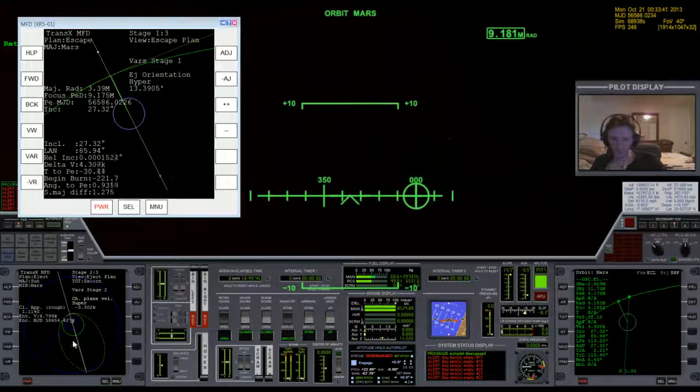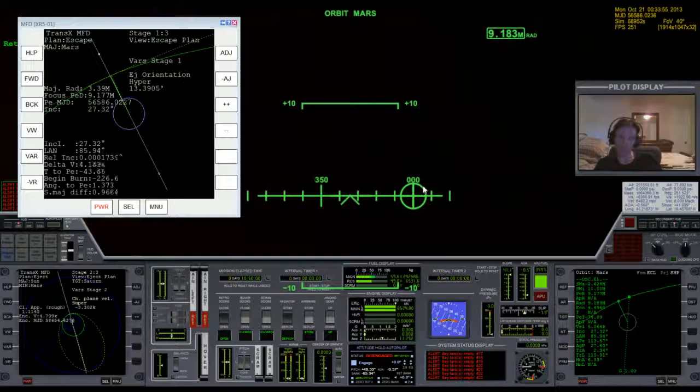But you can see our ellipse growing here, so we're going to be getting closer and closer to extending our orbit out so that it will get us all the way to Saturn. And we're doing Saturn in one go. We're not going to do a Jupiter sling in this video. I am going to do slings in some other videos, but not this time.